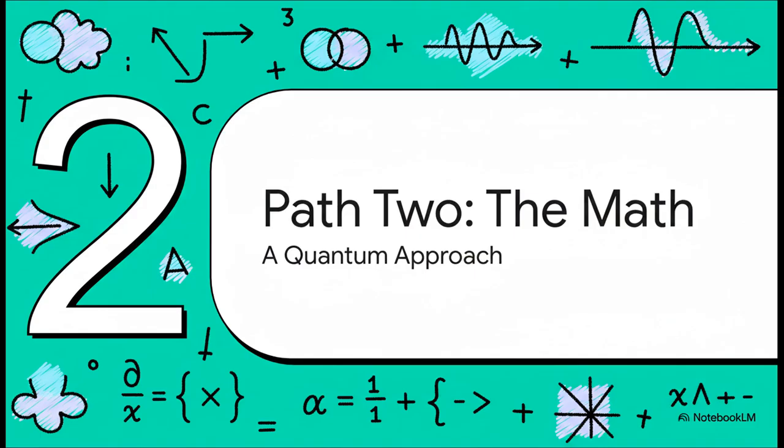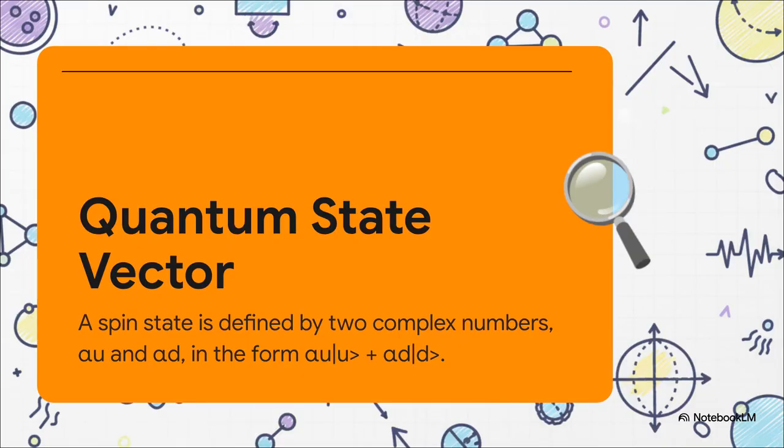All right, let's switch gears. We're going to come at this from a completely different angle now, using the actual language of quantum mechanics itself. And this is where our simple picture gets a whole lot weirder, because the math seems to tell us something totally different. In quantum mechanics, any spin state is basically a mix, a recipe that's part up and part down. The specific amounts in that mix are determined by two numbers. We'll call them alpha up and alpha down. But here's the real twist. These aren't your everyday numbers. They're complex numbers, which means each one is actually made up of two separate parts.